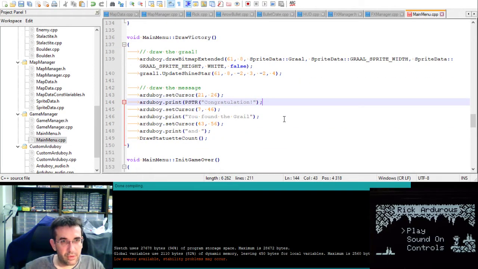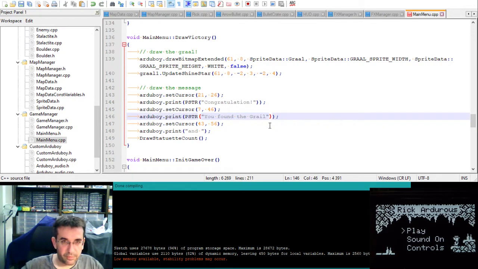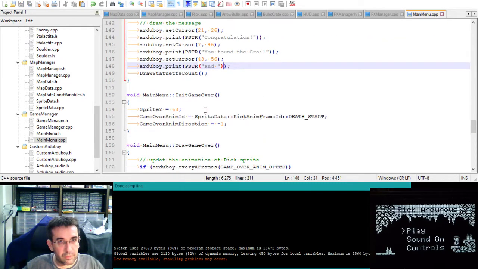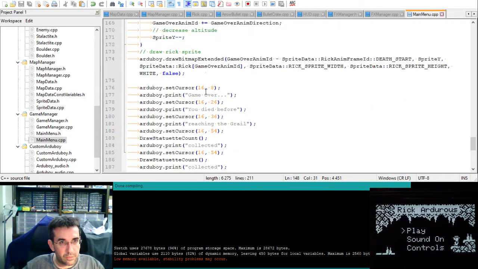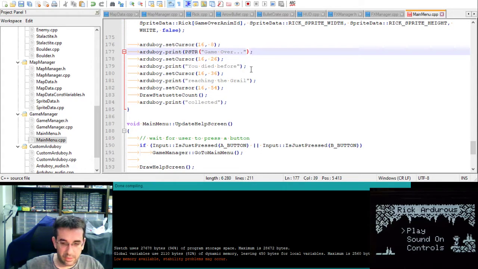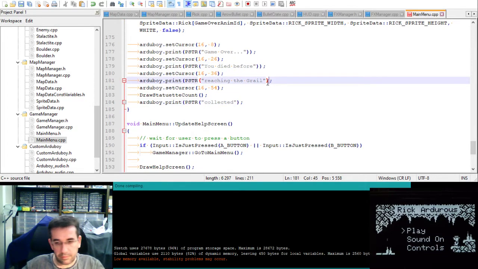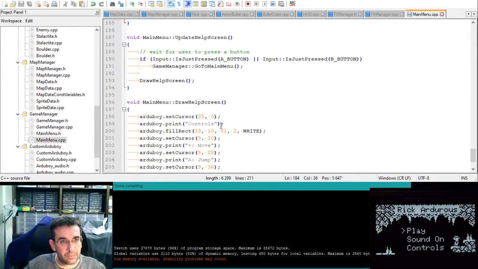so we have the other screen, the screen here, and the help screen.